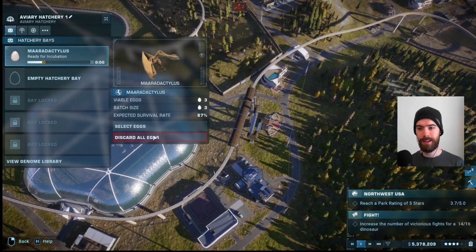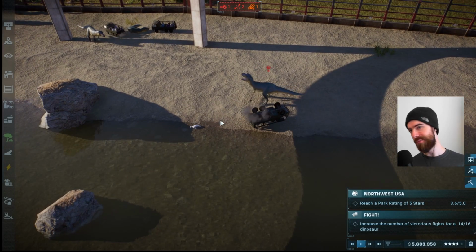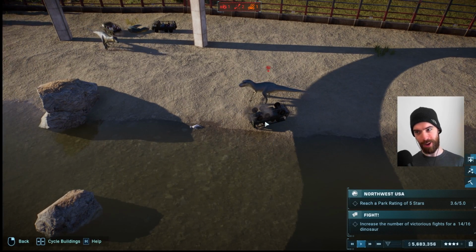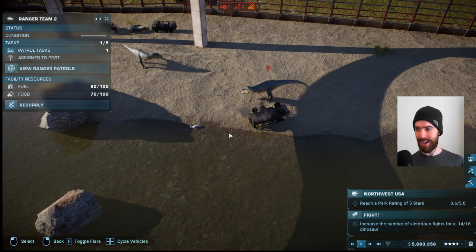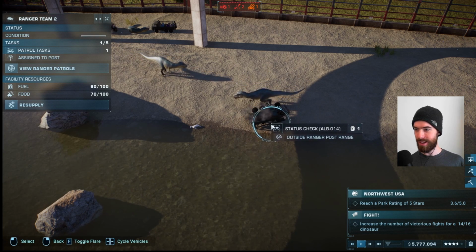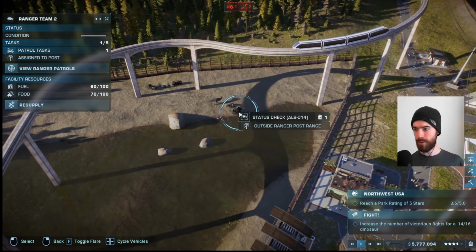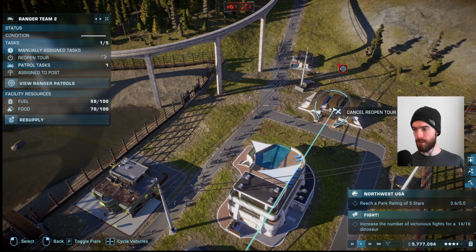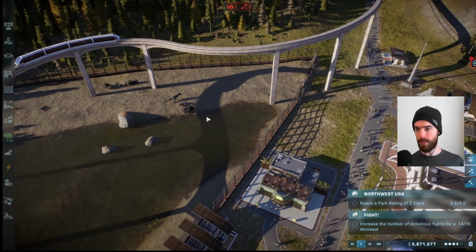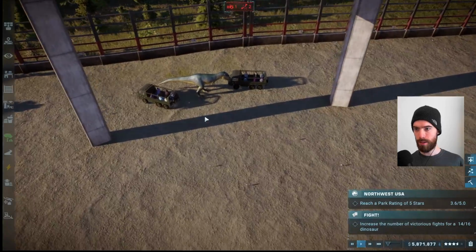Darn it. Ooh, the tour has gone down. I've never actually seen this before, though. I have also only rarely run a tour through a carnivore exhibit. We have to go in and wait, how do you do it? Do you clear this? Reopen Jurassic Tour. Okay, I guess we do that. And will that automatically clear away this wreckage?